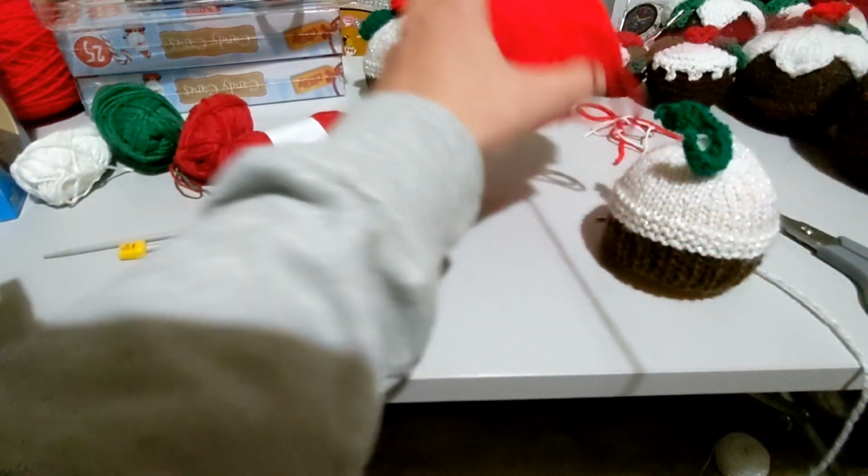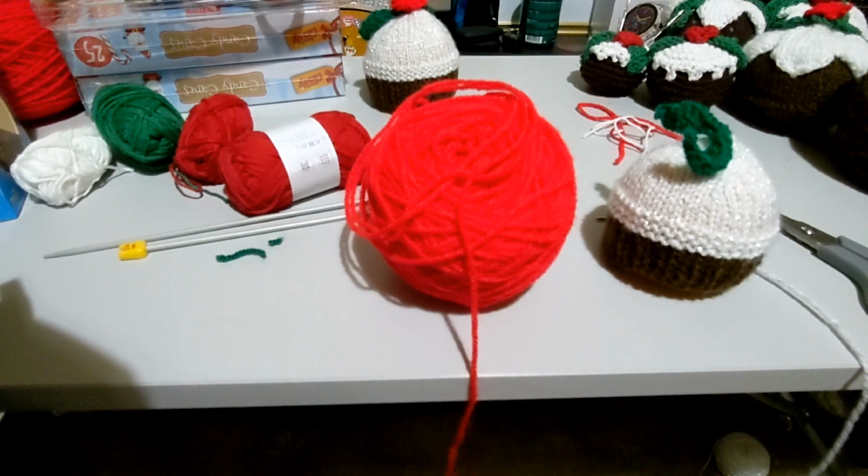My phone is about to die. I am hoping I have enough just to complete this.